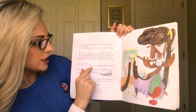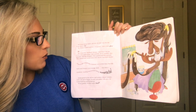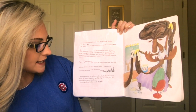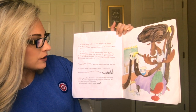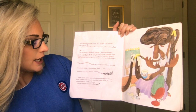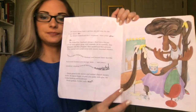Around and around they tweaked and twirled those horrible hairs into Moose's once mangy mess, now a wondrous winding wave of marvelous moustache. Moose gazed in the mirror and smiled a broad, moosey smile. He was so happy, so glad, just giddy with glee. He looked dashing and handsome. Moose gushed, "Is that really me?"